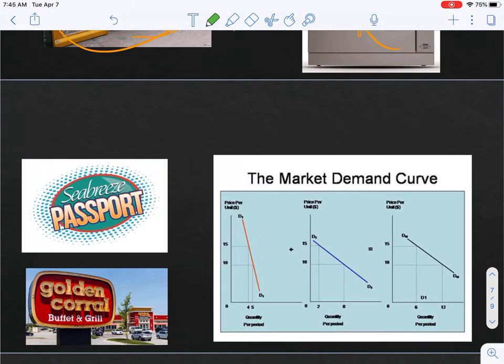We could also use it to think about why, even if you get the season pass to the amusement park, you don't necessarily go there all day, every day. Right? Even though the money cost to you is zero, the marginal cost of your time is still positive, and so the marginal utility from the third and fourth and fifth and sixth and seventh and eighth and ninth consecutive day at the amusement park is less. Right? So even people with season passes who might go there a lot don't spend every waking moment all summer there. Same with eating at a buffet style restaurant. Why do you, if you go to the dining hall, ever stop eating and leave? Well, diminishing marginal utility comes into play there too.